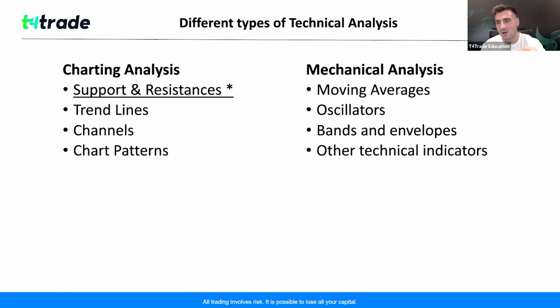Bollinger Bands and moving averages go on top of price action, much like charting analysis, but they are not drawn by you. They are computerized versions of key information that went into them, and they spit out a line or a value or a signal, in a sense, for you to look upon and make your decision accordingly. Okay, so charting analysis, you can imagine as you drawing on a board, whereas mechanical analysis is something that you pre-select and it spits out onto your chart, with no need to do anything other than adjust the parameters. Okay, so that's one way of conceptualizing.